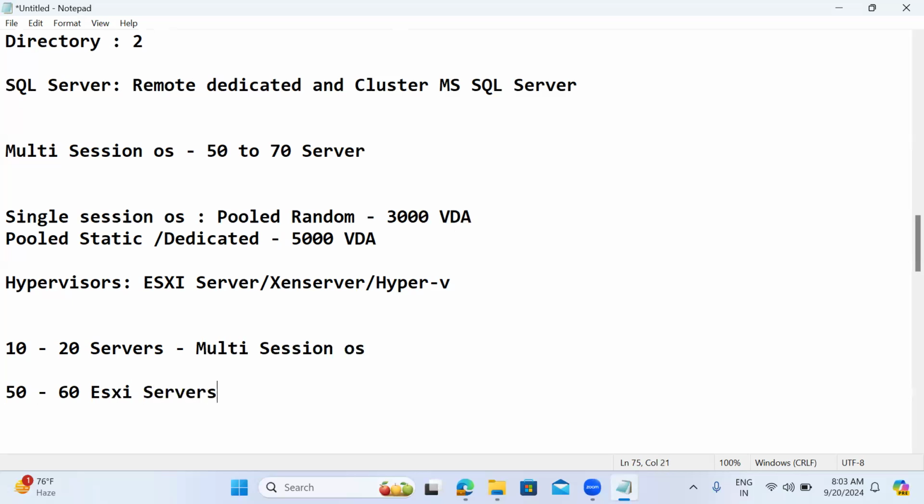So 50 to 60 ESXi servers are required in order to run these 2,000 or 3,000 VDS if you want to run. Then maybe 40 to 50 ESXi servers also we will maintain.